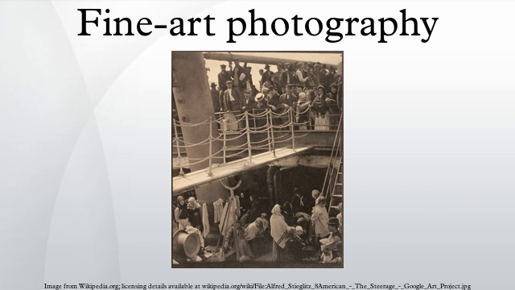Framing and print size: until the mid-1950s it was widely considered vulgar and pretentious to frame a photograph for a gallery exhibition. Prints were usually simply pasted onto blockboard or plywood, or given a white border in the darkroom and then pinned at the corners onto display boards. Prints were thus shown without any glass reflections obscuring them. Steichen's famous The Family of Man exhibition was unframed, the pictures pasted to panels. Even as late as 1966, Bill Brandt's MoMA show was unframed, with simple prints pasted to thin plywood. From the mid-1950s to about 2000, most gallery exhibitions had prints behind glass. Since about 2000, there has been a noticeable move toward once again showing contemporary gallery prints on boards and without glass.